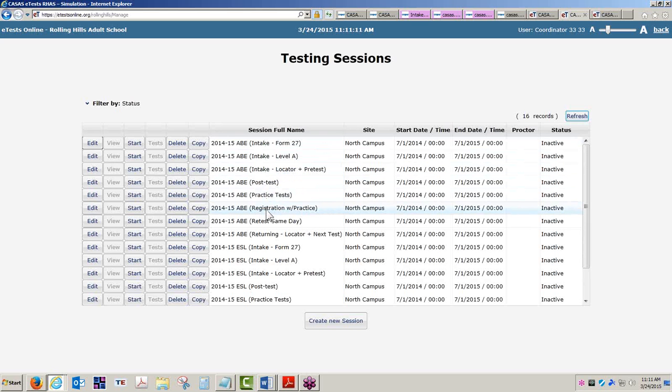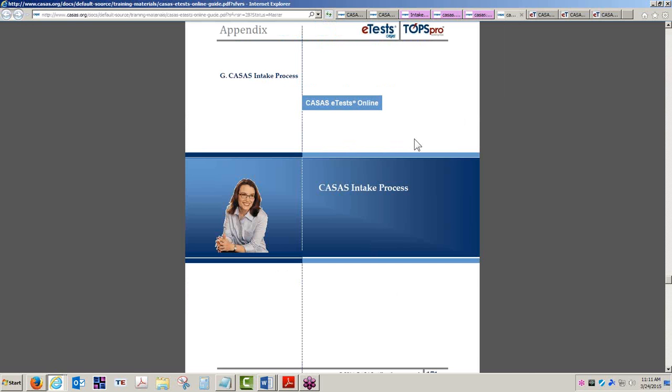If you do not use a registration session, then learners will complete registration or data collection screens during the intake process before they begin testing. So this is optional to you folks, and we'll discuss the concept of using CASAS Online as a registration system in the next workshop. But for today, we'll adhere to discussing the intake process specifically.